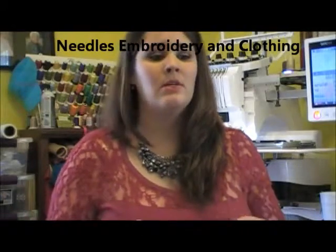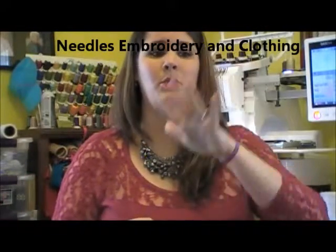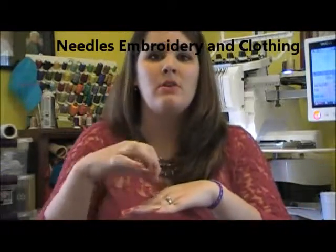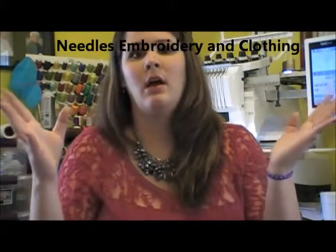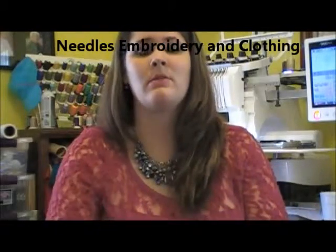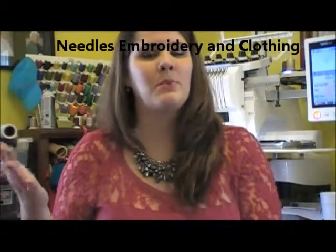So if you have multi-layers, like an applique, and you want to put your fabric down, but you didn't program a stop in there, it'll do that tack down stitch, and then it'll just go ahead and finish your project, and you didn't even have your colored fabric down. So you have to pre-program that into the software before you actually start stitching. That's one of the cons.